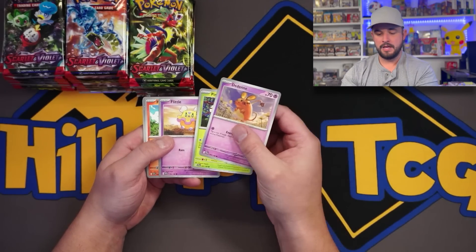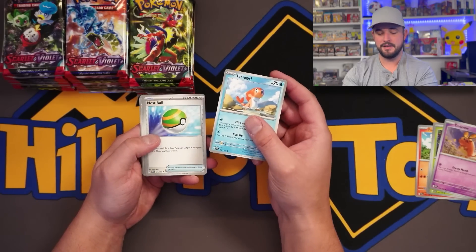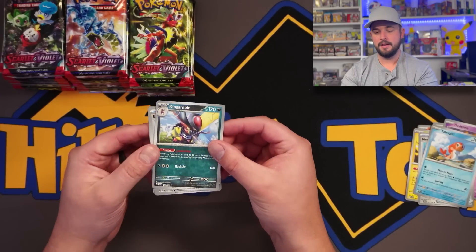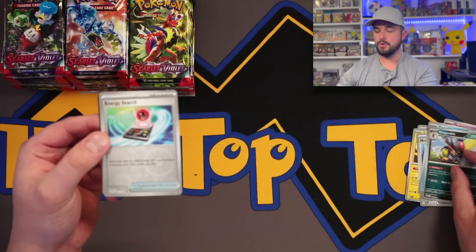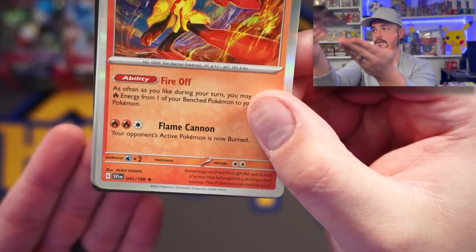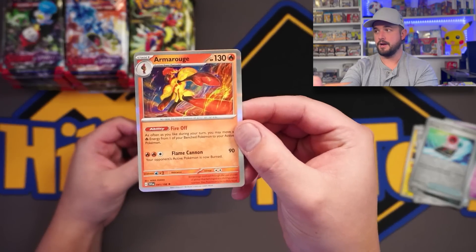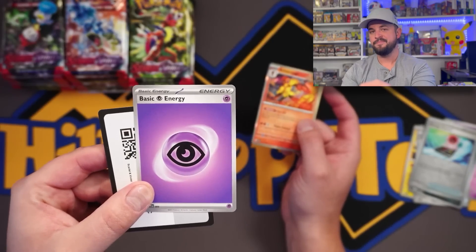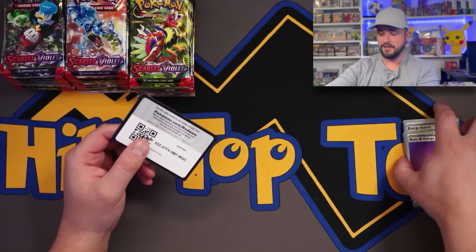So there's four commons, then the uncommons are next — three uncommons. And then we got a reverse right there. I like the pattern. Seems pretty stock standard normal. And then we have another reverse — we're getting two reverses, so that will help you complete master sets. That is one star, so that's one rare. I would assume we would have got a double rare there, but I guess we just get a regular holo rare with a black code card. And then the energy is in the very back.